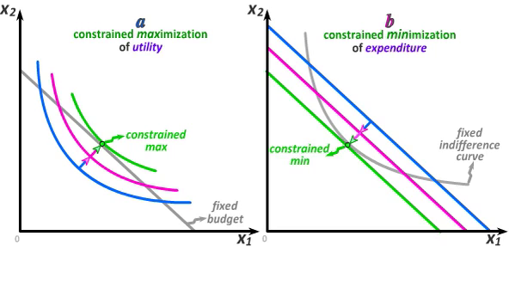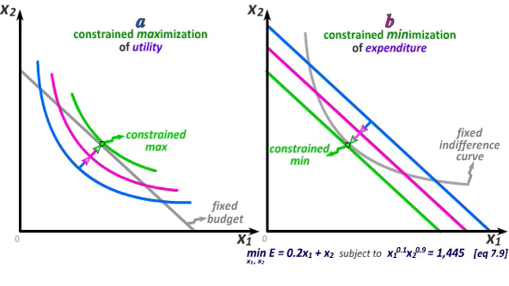This gives us the constrained minimization of the problem. In other words, the bundle of goods that allows the consumer to reach this indifference curve at the least cost possible given the prices for the goods that are incorporated in the slope of the budget constraint. Notice that once again, the marginal rate of substitution is equal to the slope of the budget constraint, just as it is in the case of the constrained maximum. This is again exactly what the first order conditions of the mathematical problem tell us.